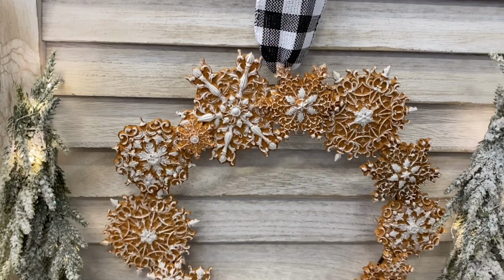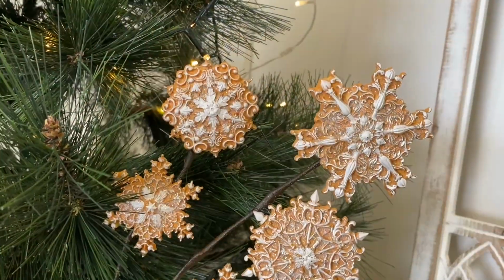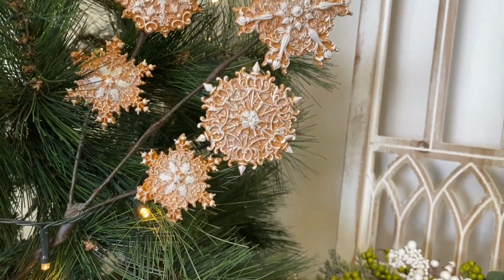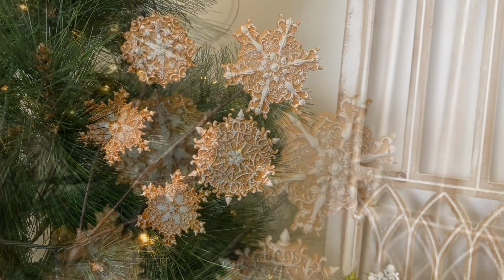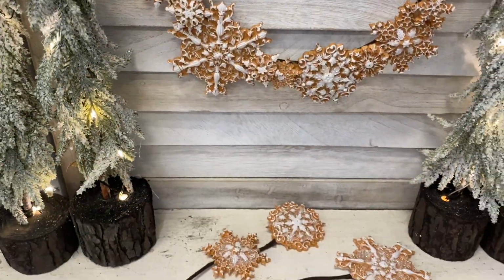I think you could definitely turn this into a larger piece with a larger plywood base. The gingerbread pick, I think, looks super cute in a tree. You could definitely add more snowflakes if you wanted, or not worry about the glitter if it was a bit much for you. I think that it would look great in a vase too.